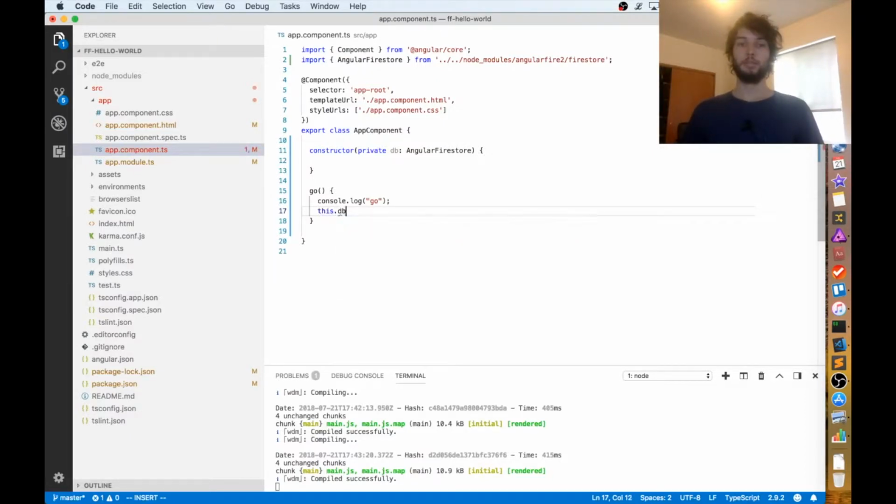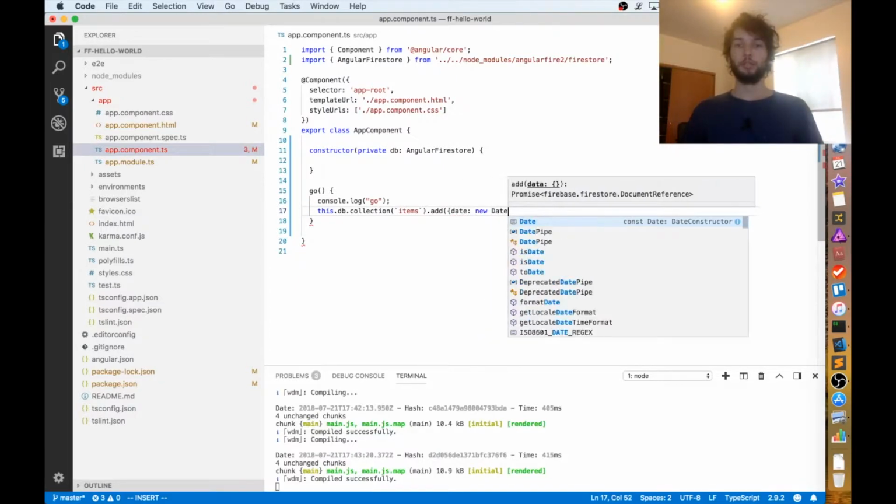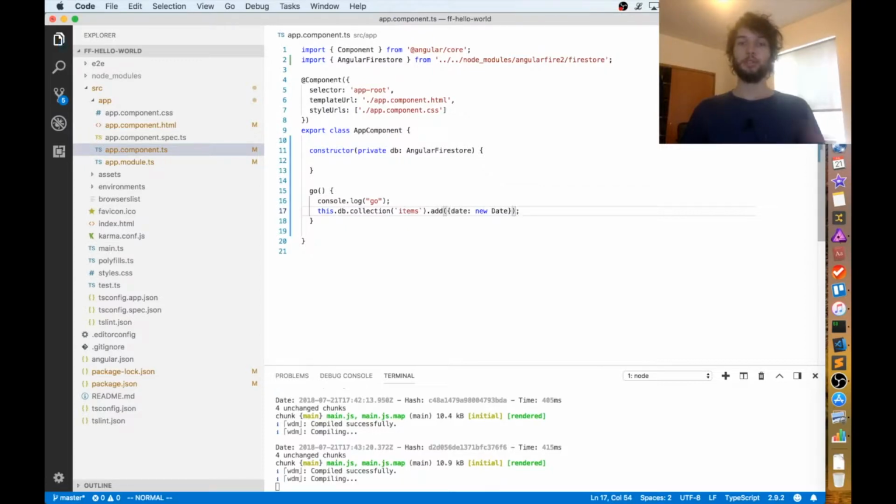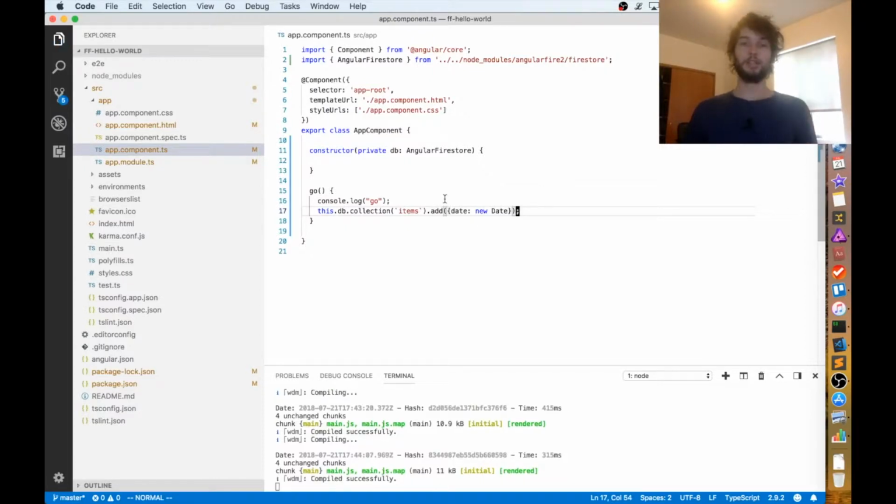Say this.db.collection, and then the name of the collection I'm going to create is going to be items, really generic, dot add, and then maybe it'll just have the date. So new Date. This won't even be in UTC time. We're just adding a date to our collection of items. Great. So every time we click go, it should add something to the collection of items.